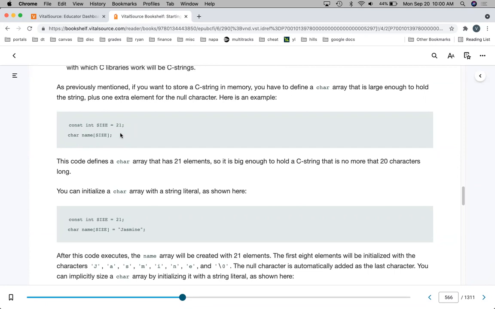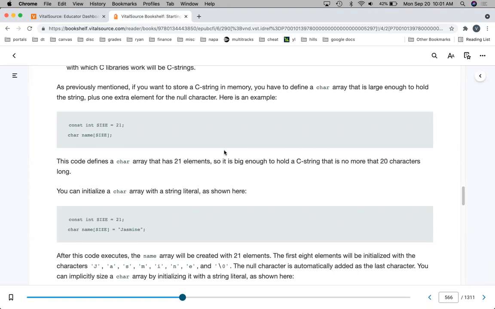Everyone understand why this declaration right here creates an array that will hold a C string up to 20 characters? Because you're going to have that 21st element of the array, and you're going to need that to hold the null character, so that C++ will know where the end of the string is.